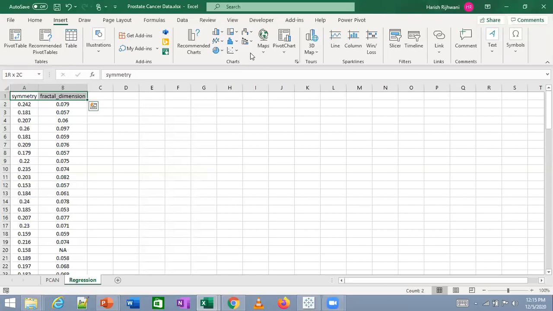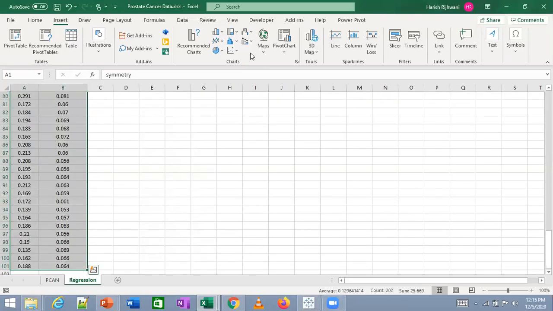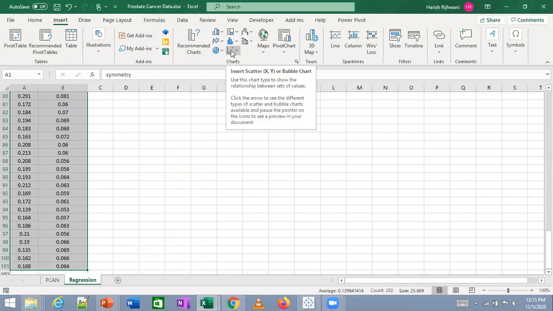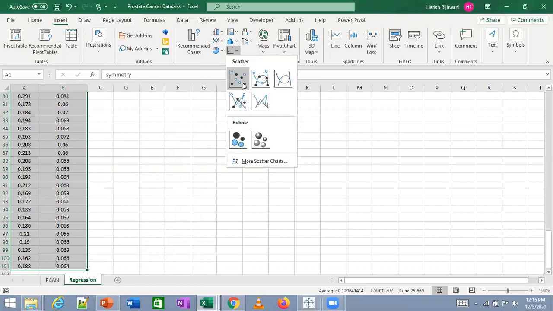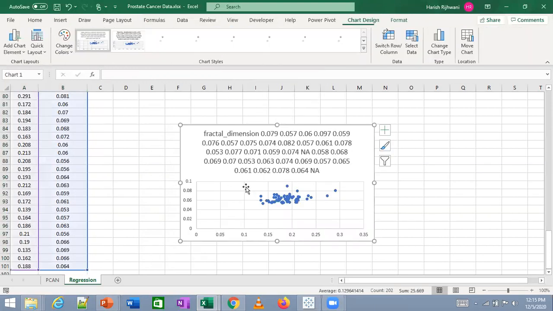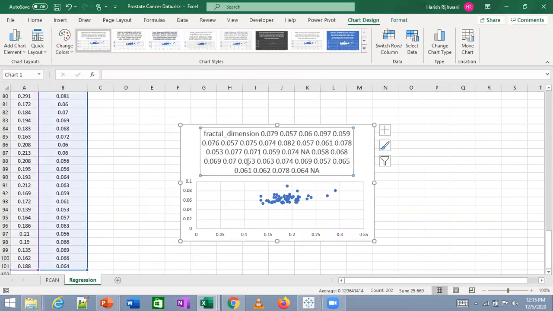What I'm going to do is select these two columns, select the data, and go to insert. Within insert, go to charts and plot a scatter plot. So you see information like this. I don't want this.